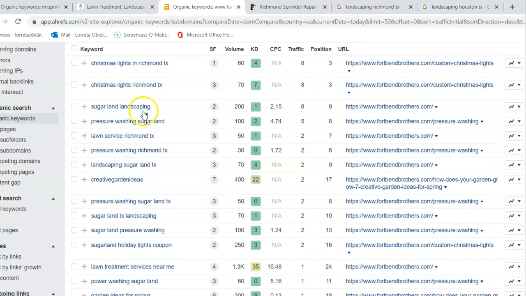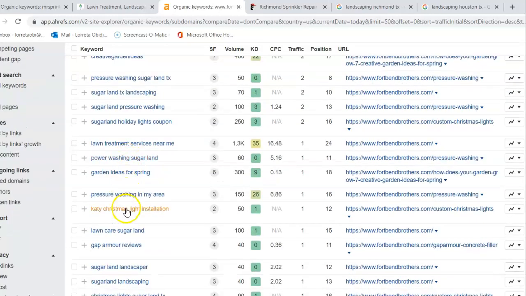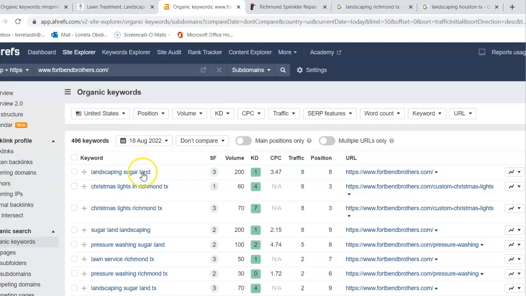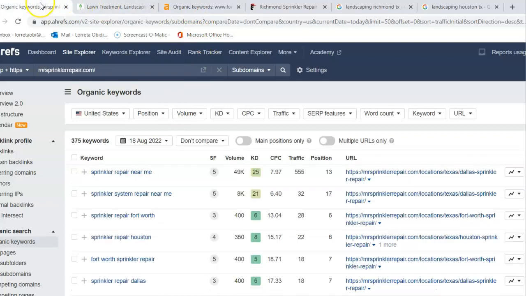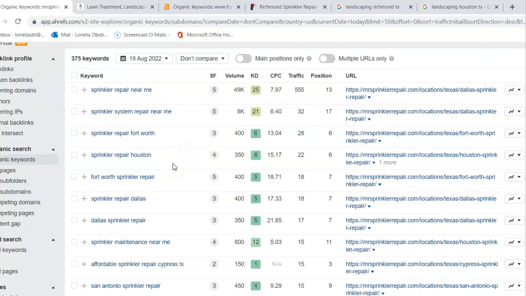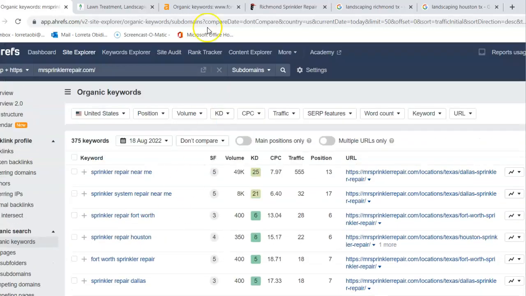So they have another Richmond, and wow, they have some good keywords. The only problem I see on yours is most of your keywords are kind of national keywords, and they are a little bit further out. So you want to be able to rank more on the local keywords.